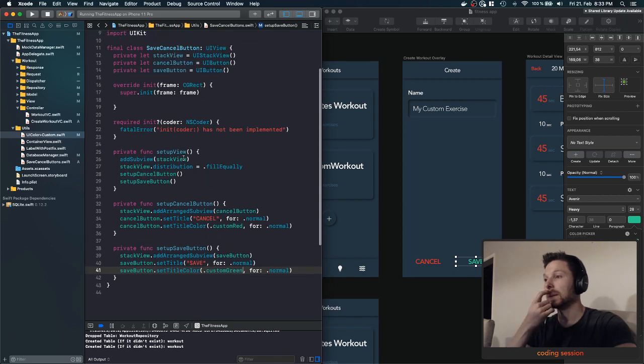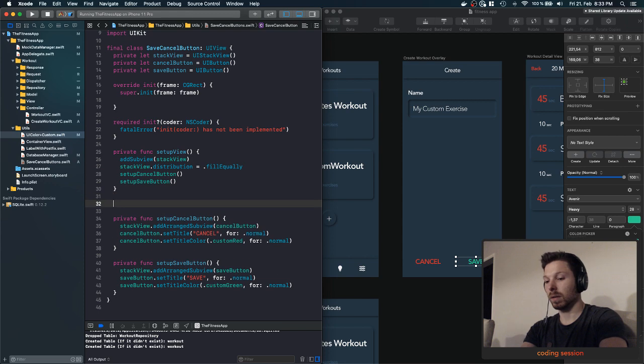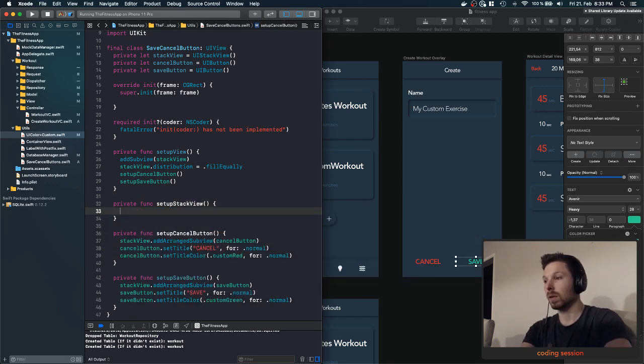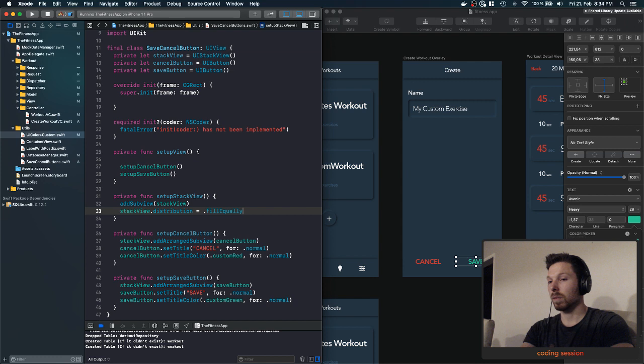And we can also say that the stack view has a default height. Oh, basically no, it doesn't have a default height. Let's say private func setupStackView. Whoops.